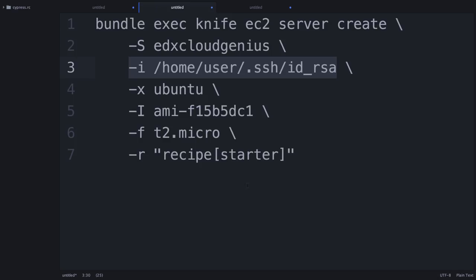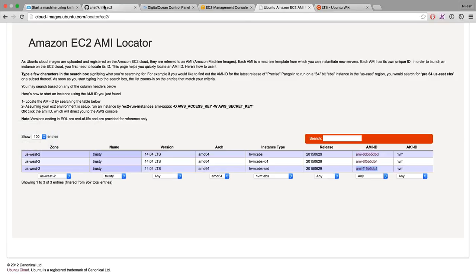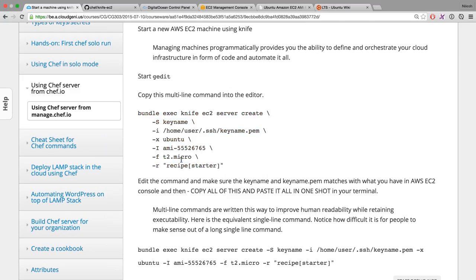And that run list basically is a reference to what do you really want to run. And here we are passing a recipe called starter. And that is what we will pass in the command that you saw and in this example that you have.